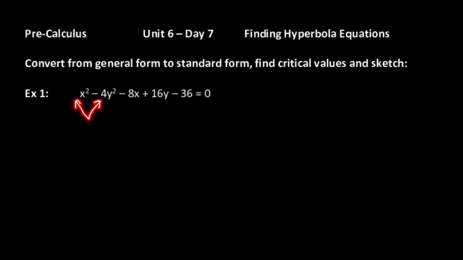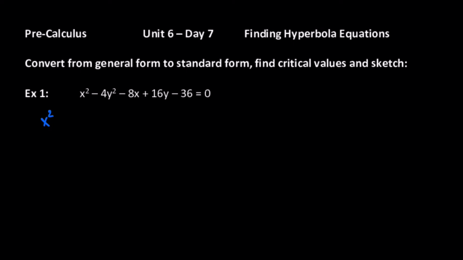in general form. So what I notice here is that A does not equal B and that they have different signs. So that tells you it's a hyperbola. Okay, so now I need to get it into standard form. Well, hyperbolas are a little bit challenging to get into standard form, and you'll see why here in a second.